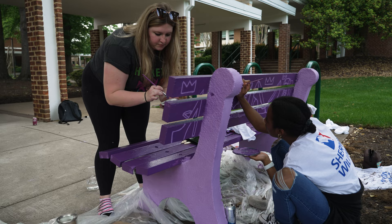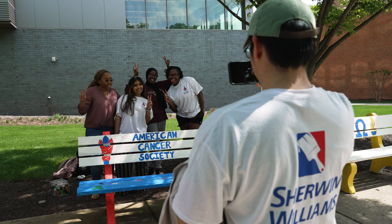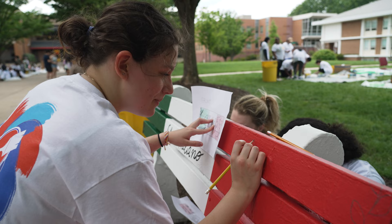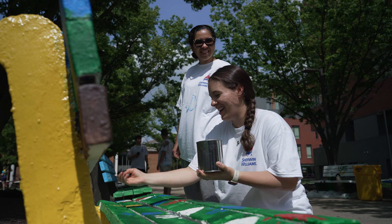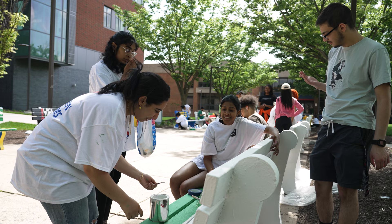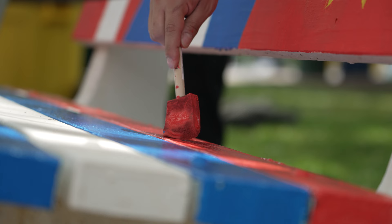I don't think I've heard of any other college do something like this, which I thought was interesting. It's really cool — it's the first thing I ever saw as a freshman when I came in, all the sororities and frats with their benches and all the clubs. It's really cool to walk around and look at everyone's hard work. Everybody's outside talking and collaborating, the weather is getting warmer, and we're all just having a good time.